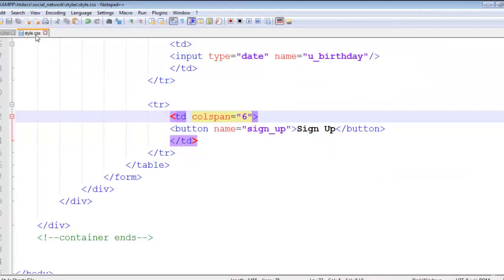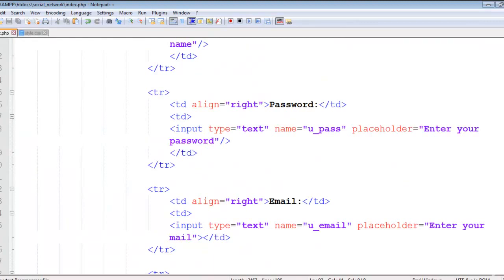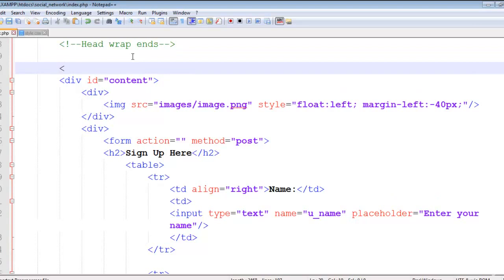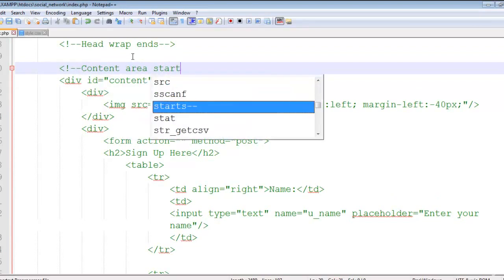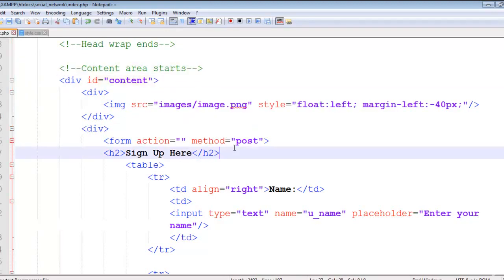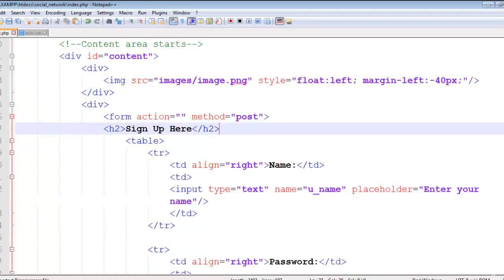But we need to actually go to the style.css file. First of all, add an ID to this. First of all, comment here, basically, content area starts. Just copy the whole thing so we can identify which is the content area.